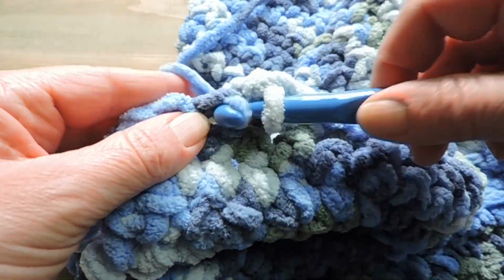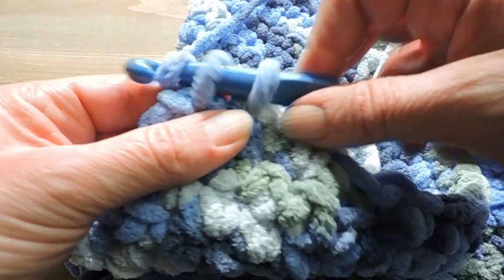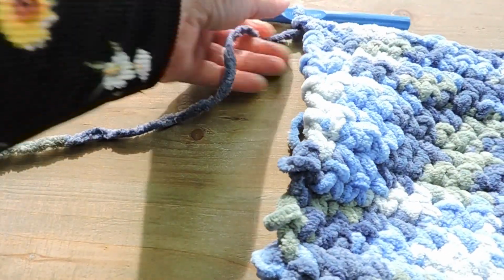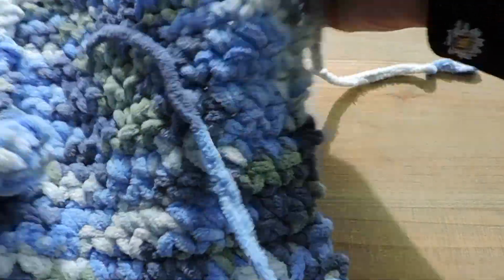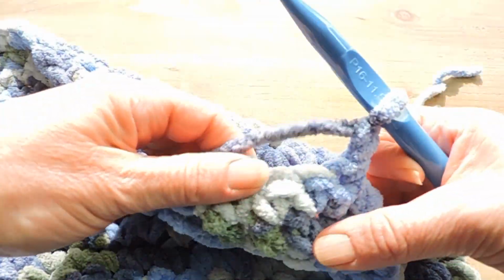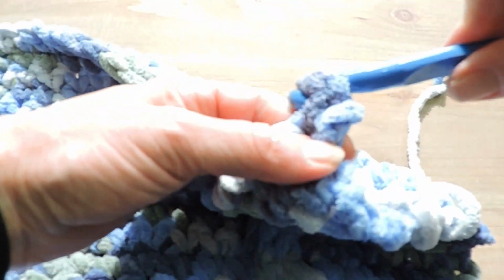So here I am at the end, and I just made my last loop, so I'm going to chain one, and then I'm going to flip my project, just like such. And then I'm going to find the first spot and just continue as normal.